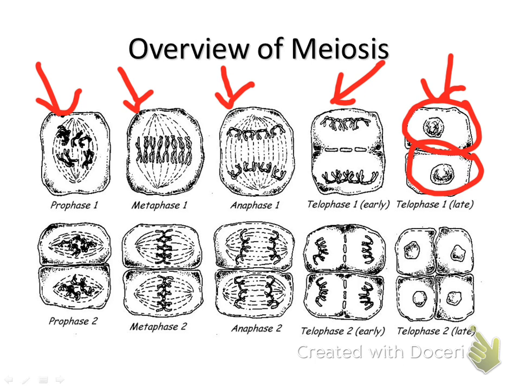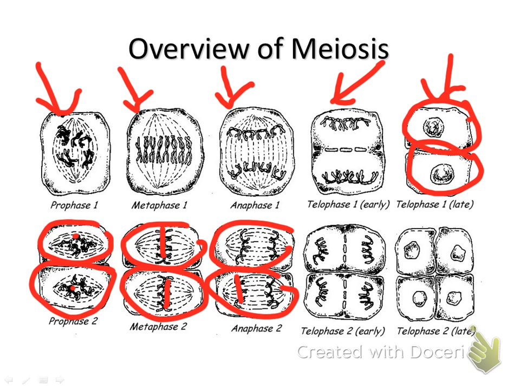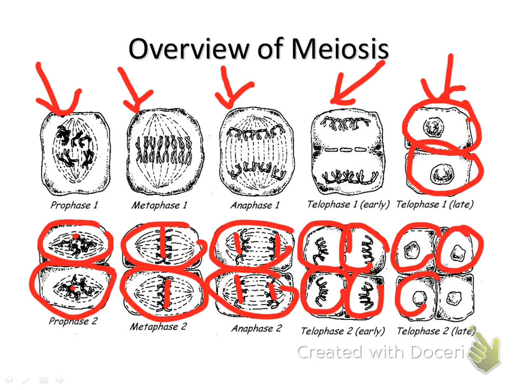In meiosis, now each of these is going to go through all that all over again. So although it looks like these 2 are together, they're not, okay? So this is one cell, this is a separate cell. Each of those now is going to go through prophase. Each of those is now going to go through metaphase. Each of those is now going to split apart for anaphase. They're going to start to break apart in telophase. And then our end result is 1, 2, 3, 4 cells with half the amount of DNA inside, right?